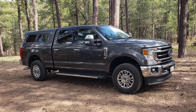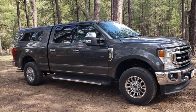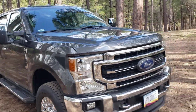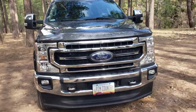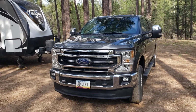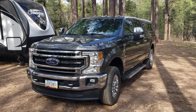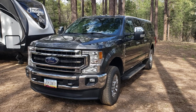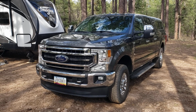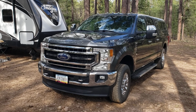I was kind of unsure when Ford went to the whole aluminum thing, but I'm going to give you a walk around here. I had to come around a tree because we're camped up here in the woods. I was unsure about that aluminum body when they first came out with it, but they've had it out there now for a few years, and I guess they've held up pretty well. The cost of repairing them if you hit something is pretty serious, but other than that, they work out pretty good.